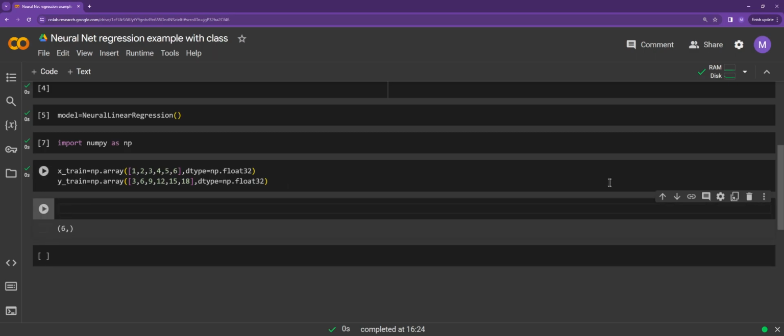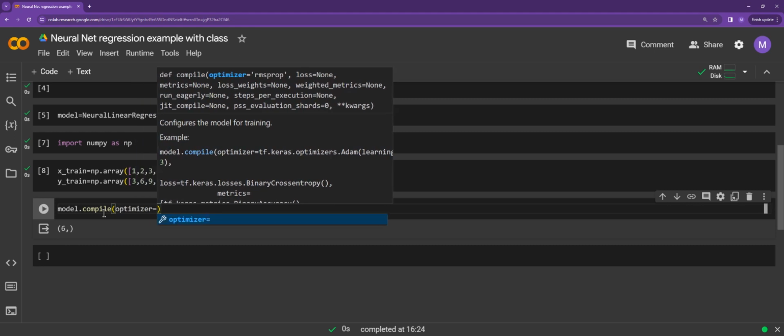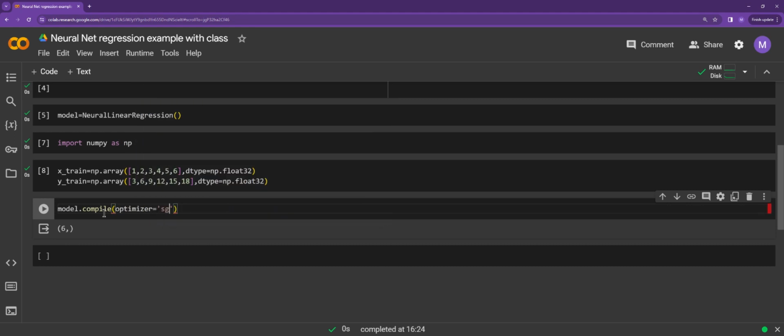Shall we go and do it? So let's use the compile method. So I'm going to say model dot compile. So I'm going to compile the model, and I'm going to use optimizer equals SGD.